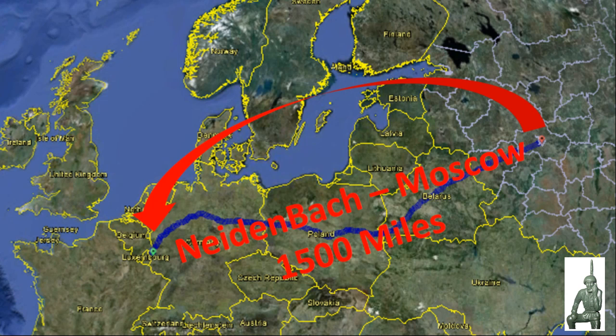So in this demonstration, we showed that you could use peer-to-peer capabilities or technologies, in this case the RMS Express software paired with the Pactor 3 modem, to send a keyboard-typed message over 1,500 miles from Moscow to Germany with 100% accuracy. Now, in an emergency situation where you're trying to reach family or friends over great distances, let's say from one state to another, this is where this technology is applicable, and it shows how you could use that.